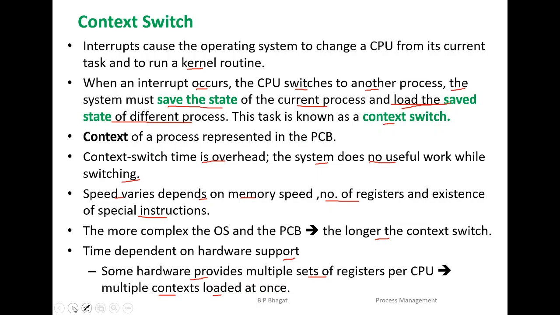In short, when the CPU switches from one process to another, the task is known as a context switch. While doing this, the system has to save the state of the previous process and load the state of the new process.